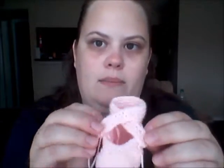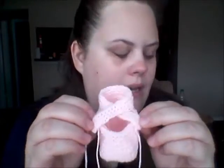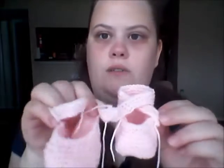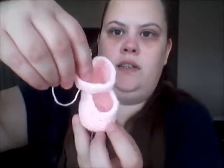And no, I'm not planning on having a baby. I don't have anyone who's having a baby. I'm going to donate these to the Homeless Resource Center up by my parents' place. So I had enough pink yarn to do two with the two straps in the larger of the two sizes, and then I had the smaller size. I had just enough to do a pair with a single, I think they're called Mary Jane straps.